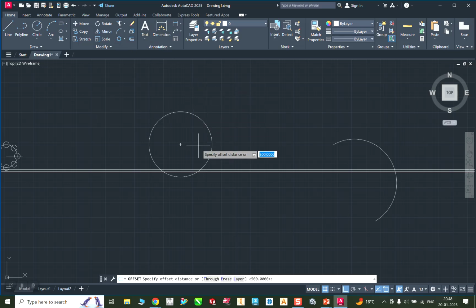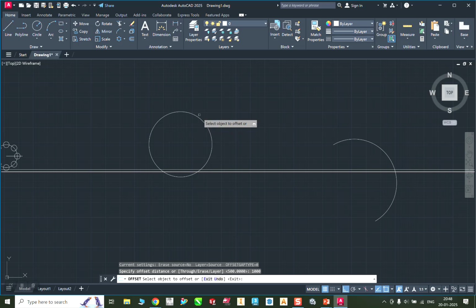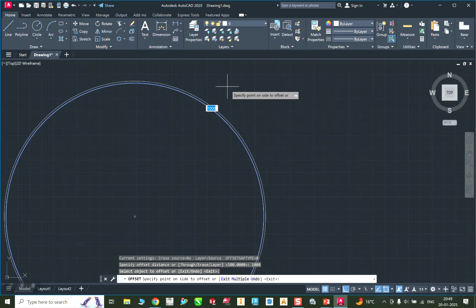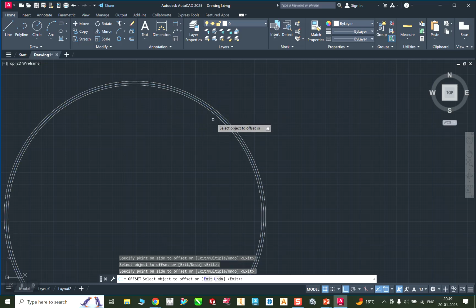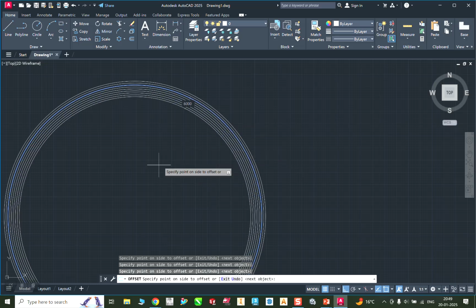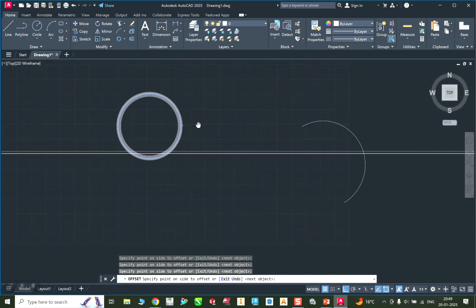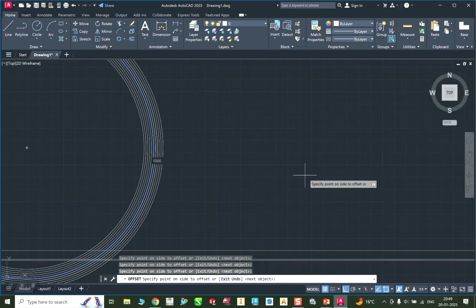Offset, I just give it like 1000 this time. Enter. Select this component. Which side you want, you need to take that arrow, click, select, internally select. Like I want multiple, right click, go for that multiple option, click. Those sides you want, you can take. So it's basically easier to work on any project.